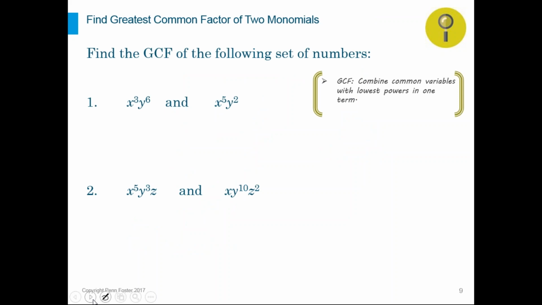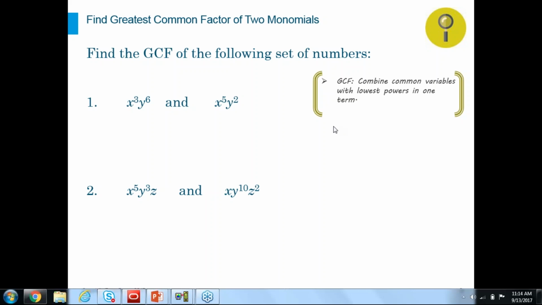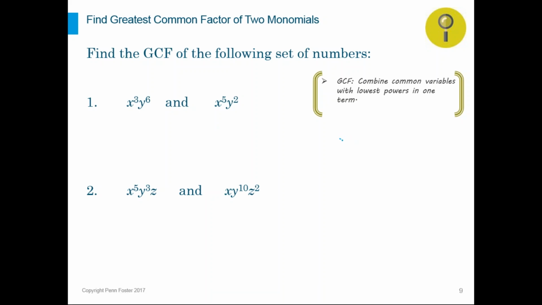So a monomial is a bunch of variables multiplied together. So x to the third times y to the sixth power, this is a monomial, and this is another monomial. What is the common factor, the greatest common factor between these two monomials? So the rule for that, we're not going to do the tree. I mean, the tree method is valid with variables as well, but there is another way that I find easier. I'm going to show you that just to show you why the tree method is not wrong, but it's going to be a hassle to do that.